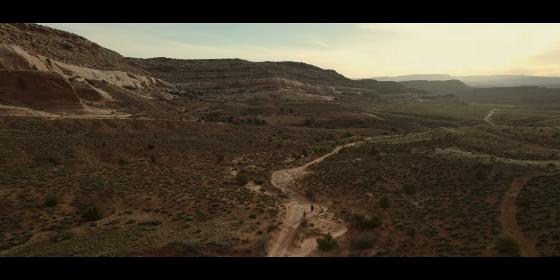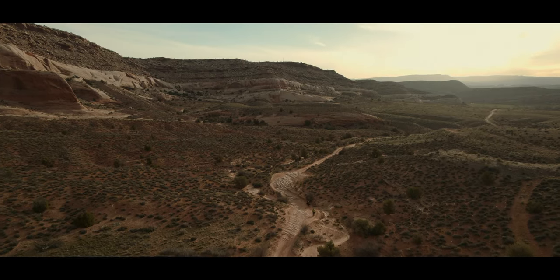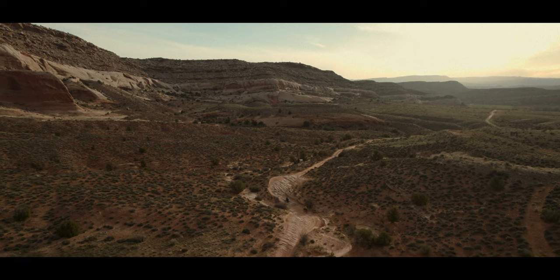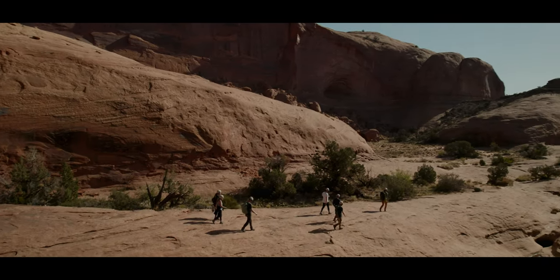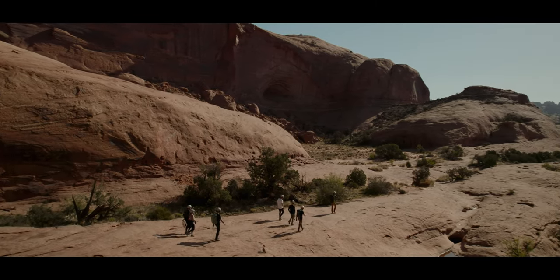So yeah, but ease of use. I mean, the app is very intuitive. The controller is very intuitive. Everything is just very easy to use. And that's something that I really appreciate with this drone, because I feel like it has made me a much more confident and competent drone pilot, just because of how safe they've made this thing to fly. Yeah, kudos to you, DJI.